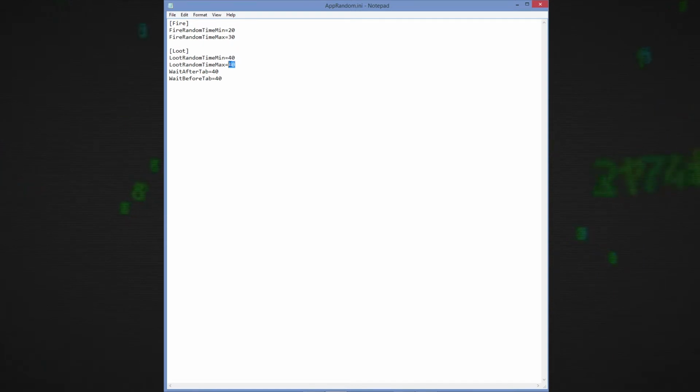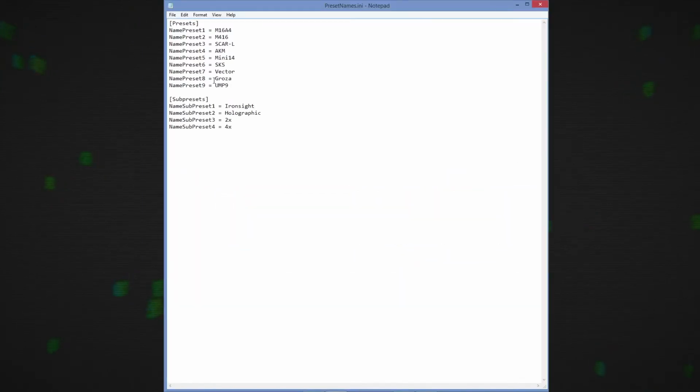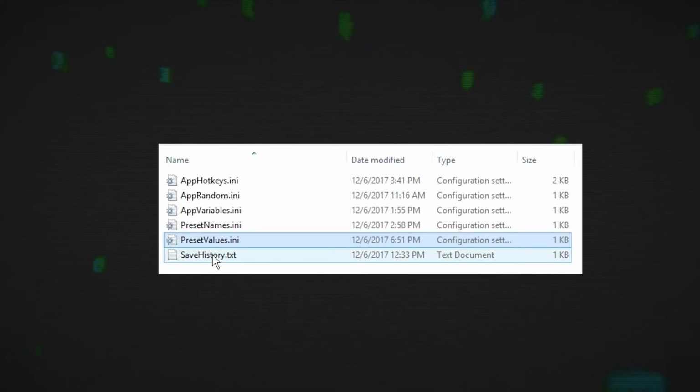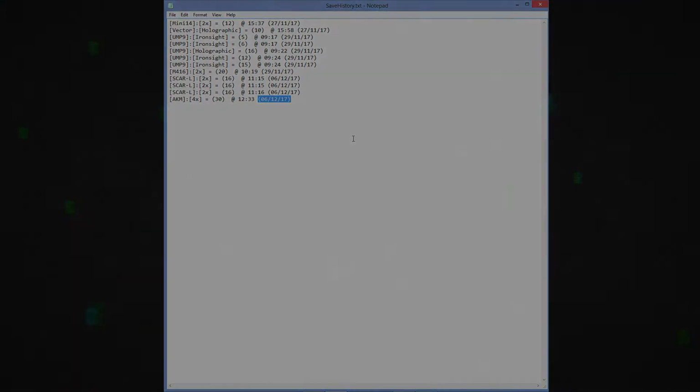Basically this is a dangerous value to play around with. Don't worry about preset names.ini, preset values.ini. You can actually let the community know what your values are. That way you're going to help everyone fill up the values which are not available, especially for the 4x scope values. Save history.txt: when you save your adjusted values, the changes remain in the form of text, which can be found in this file.